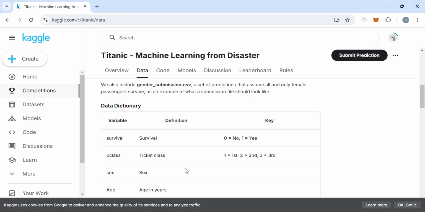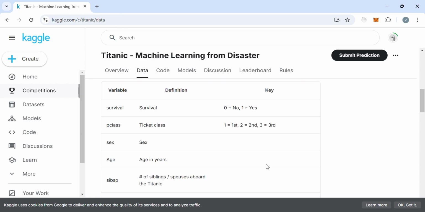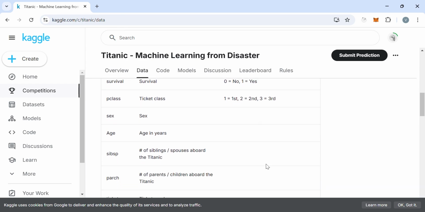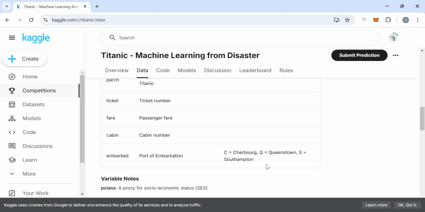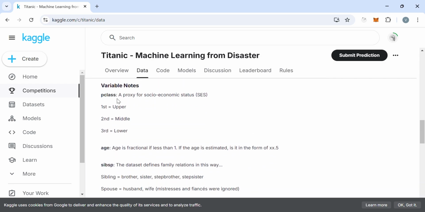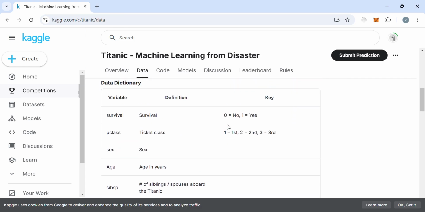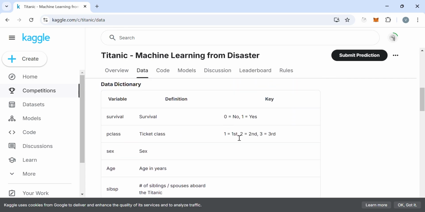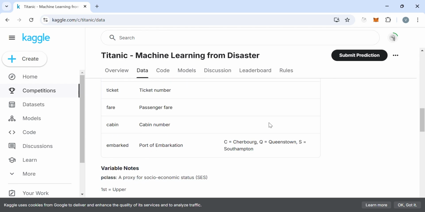So looking at the data, we have whether the passenger survived or not, and the ticket class, and we also have gender and the age in years, and some other sibling data, ticket number and cabin number. So we can see the variable P class is 1, 2, or 3, like first, second, or third.